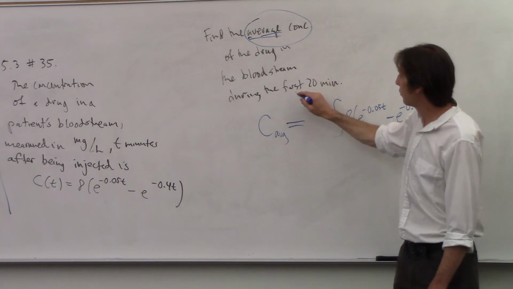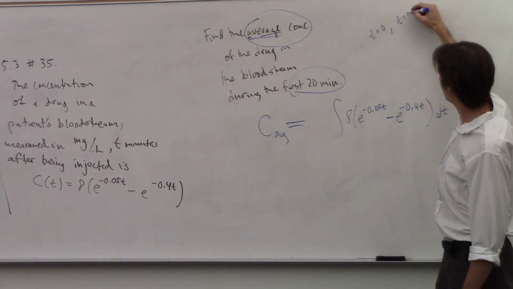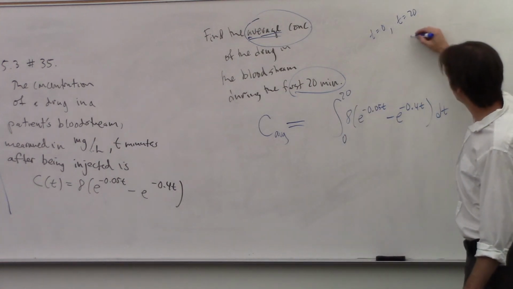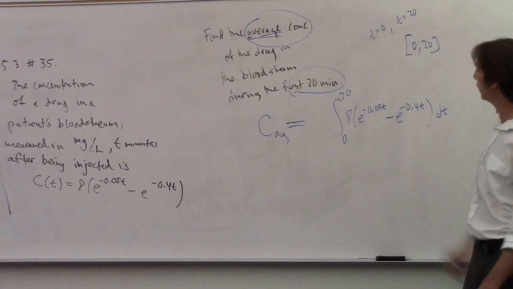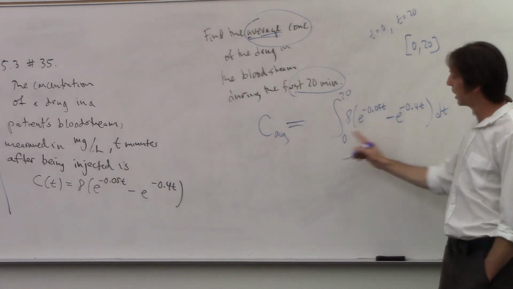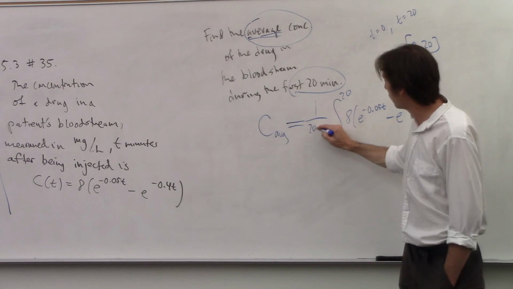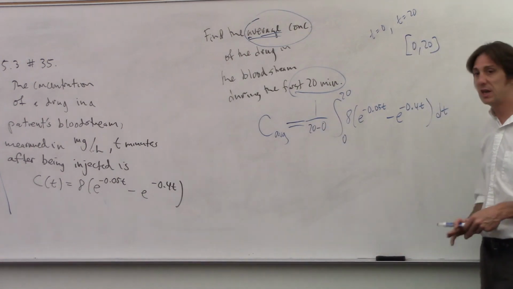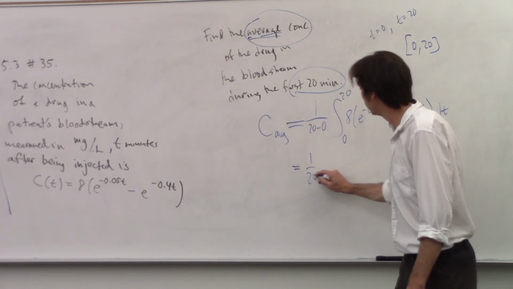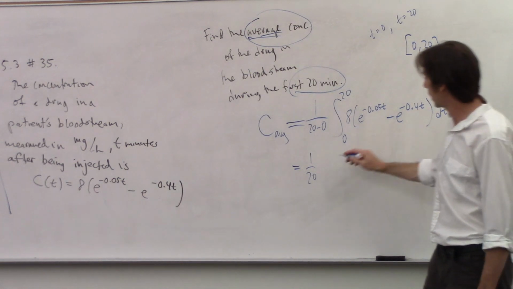I'm looking for the average over the first 20 minutes, so I'm going to say t goes from 0 to 20, right? That would be the first 20 minutes. So my time interval here is 0 to 20. I don't want just the integral of the concentration, but I have to divide by the length of the interval. So I have to have a 1 over 20 minus 0 in front of the integral. All right, if we work this out, this is 1 over 20. The 8 is a coefficient, and so that can be factored out.